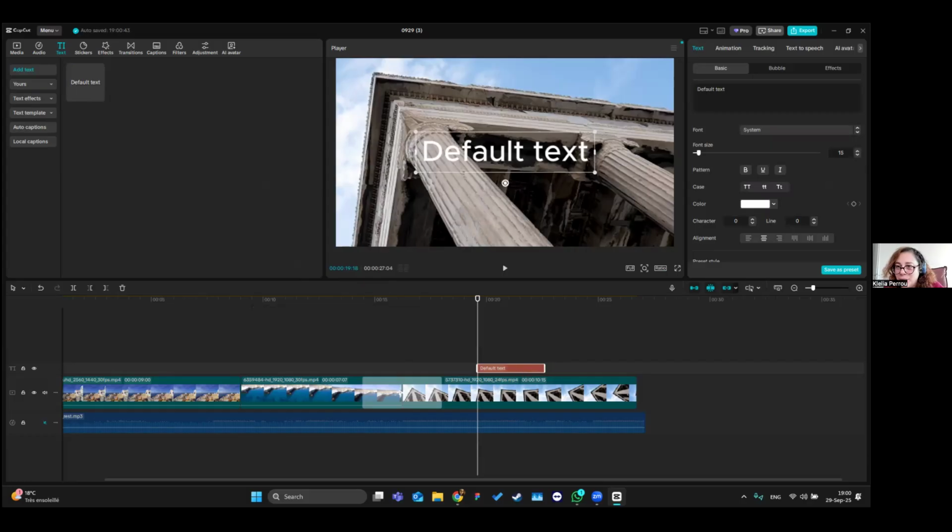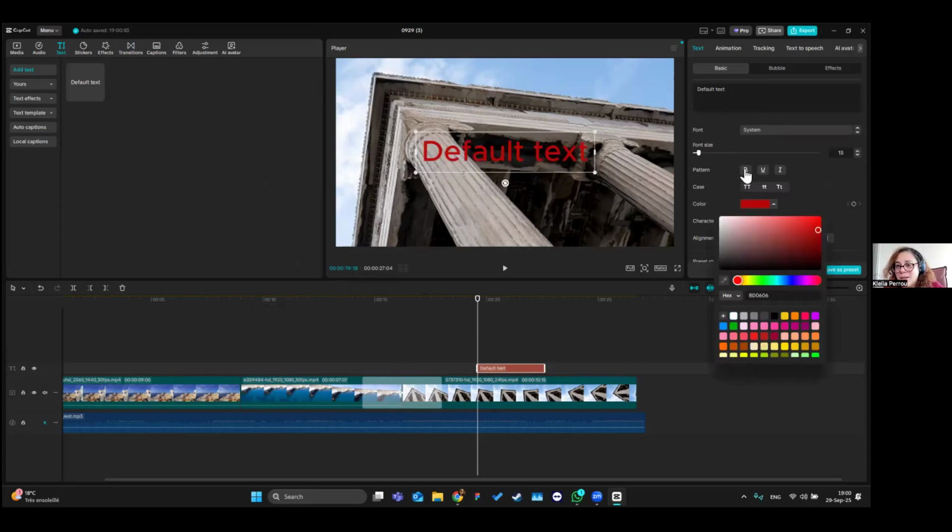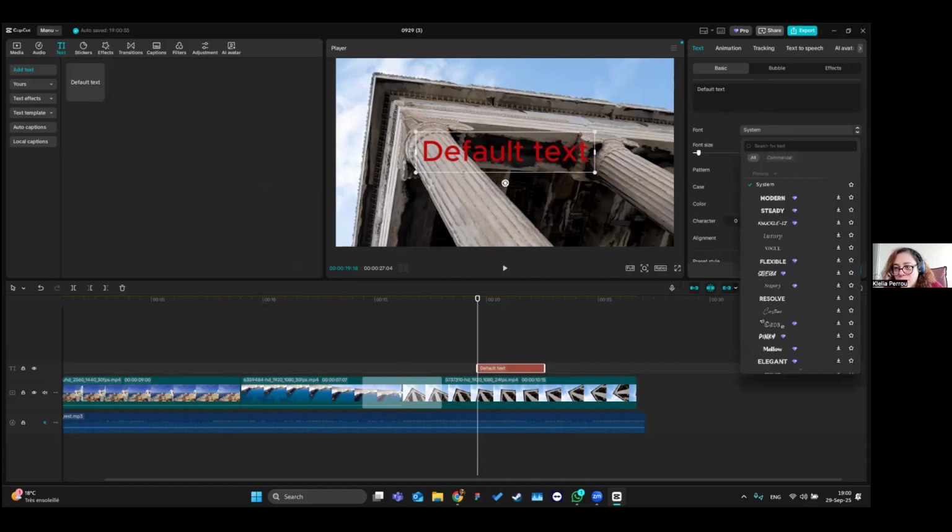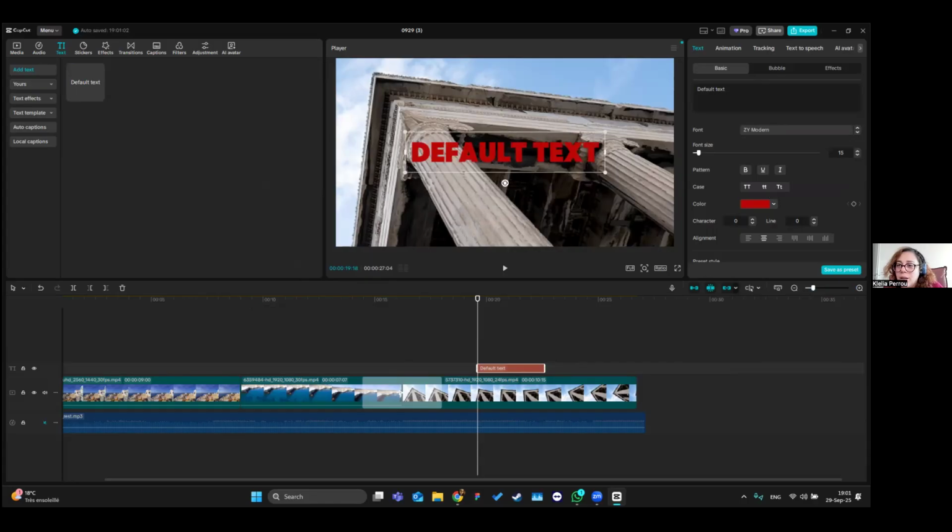And from here, as I said, you have your basic adjustments, which is the color of your text, the font of your text, the alignment, how to put the alignment of your text, or what you want to write.